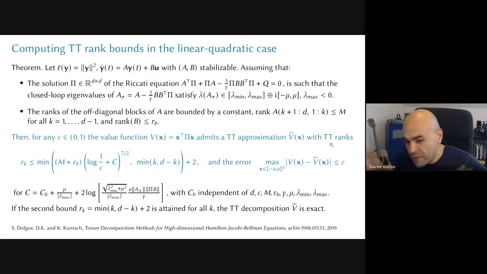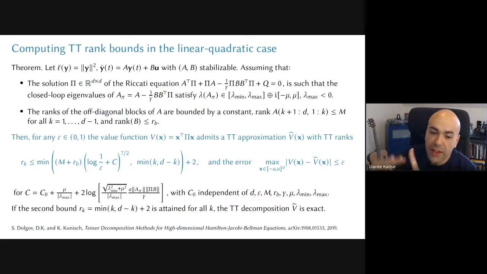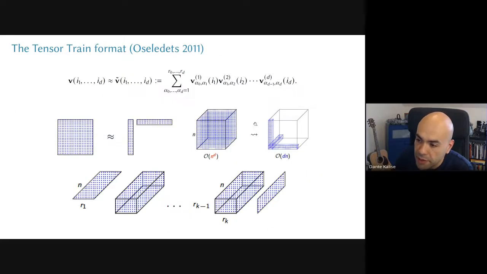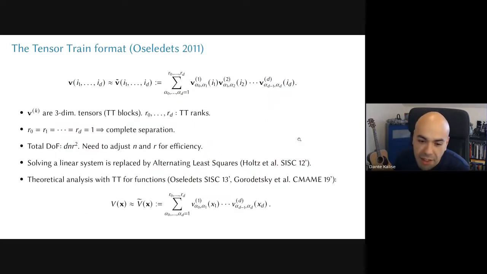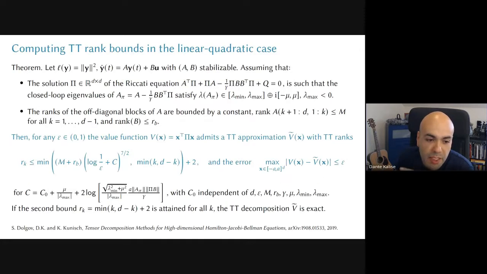I'm sorry, I'm just giving you a very general picture because it would take a few of these lectures to understand this. But the idea is that you have the object, you have some compression, and you want to identify a class of problems where the value function, the object that you want to solve, has good compression. If it has good compression, then you can basically assume that the full object can be represented as a sum of low-dimensional objects. Basically, I'm trying to do some very fancy separation of variables.